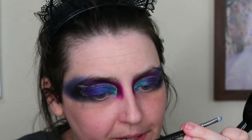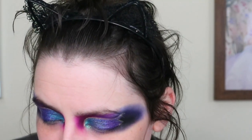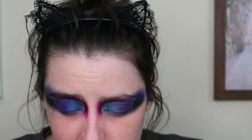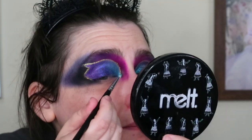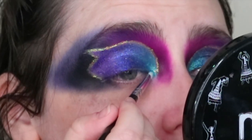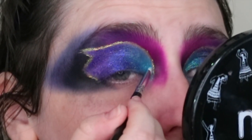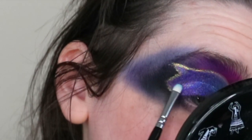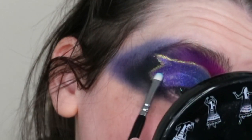I'm taking a separate Zoeva, was it 238? Yes, 238. And what I'm doing is I'm going into this shade here, which is Fountain. So it's one of the pigments, because I wanted to test the pigments and see what the story was. And you can see, right, I thought that this shade was exactly the same as Revival, to which I was like, oh, for goodness sake, this is unnecessary. But if you see, do you see that? Hopefully you do. If not, you've no idea what it is I'm talking about. It is kind of like a bluey sort of a, and then I'm going to put a bit over here because I just wanted to put it all together.